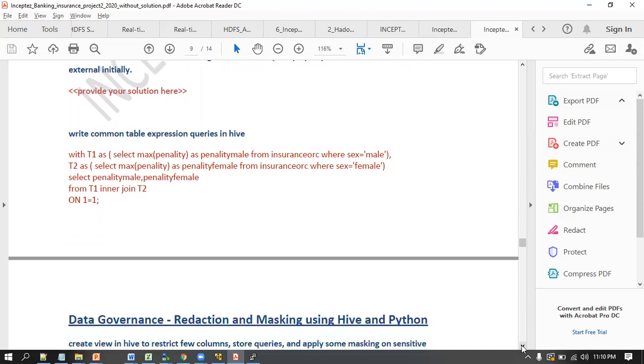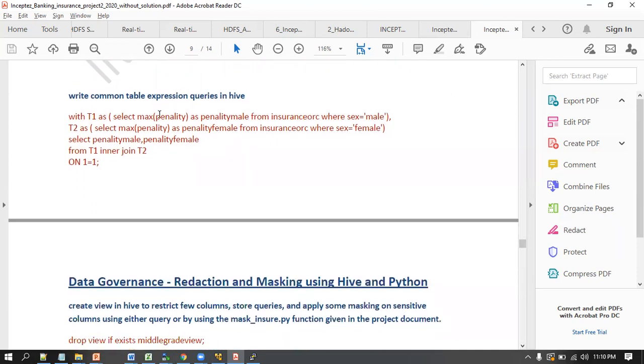That option I'm trying here just for your understanding, in terms of interviews and all, so you can clear this. Okay, I'm going with something called a common table expression in Hive. What is a common table expression? Basically, you can write a from clause query, with all this select statement, and name it as T1. Then you can do an inner join with another whole query and make it as T2. Rather than doing that way, we have an option in Hive. We can create a temporary view, right? By saying with clause, you can use WITH T1 AS.